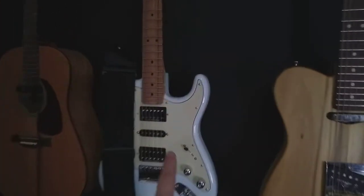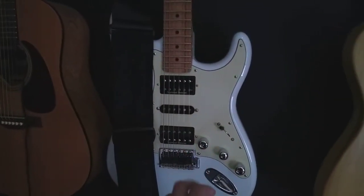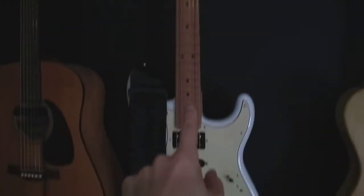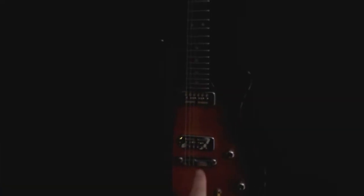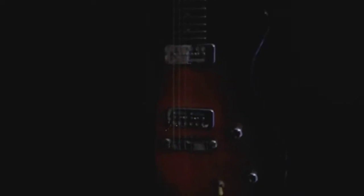I did go back to my old pickups on this one — Seymour Duncan pickups, I just like them a little bit better. I play that one about half the time. That is my Frankenstrat, like a Warmoth parts build. The other half of the time I'm playing my PRS SE, which I modded the crap out of. The thing about having black walls is they just kind of disappear when you're using a really crappy Android phone. So, those are my guitars.